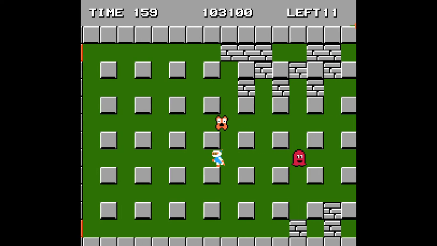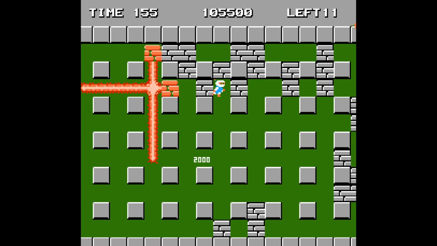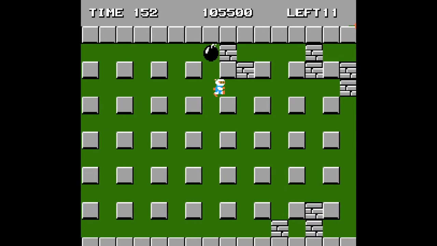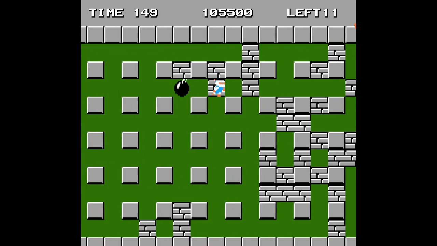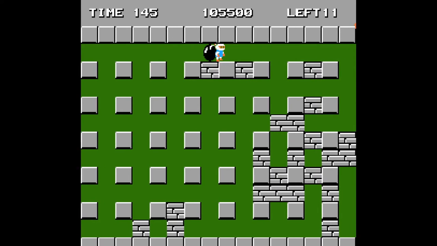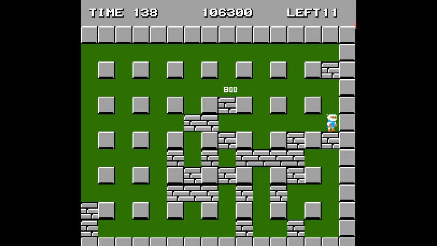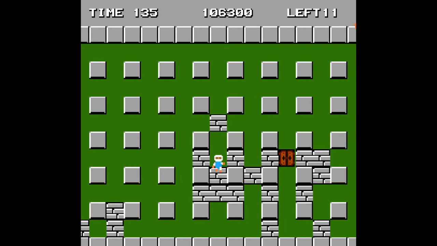Ooh, that was close. Got a little red ghost that thinks he's going to get me. Which he might. You never know. I got a little hop skip there, didn't it? Gotcha. Stage clear. Yay. We're just going to get these blocks real quick. There's the exit.